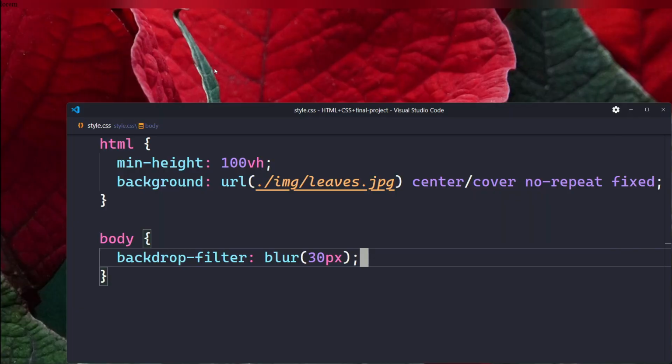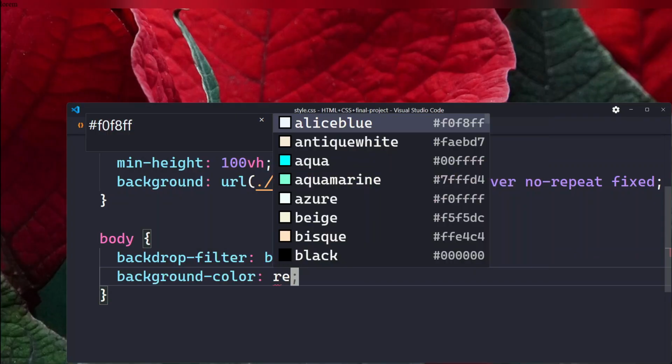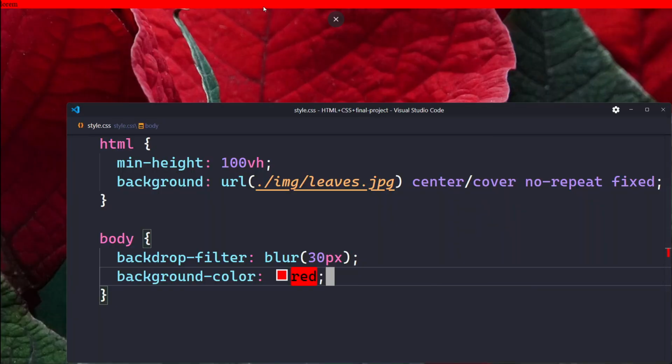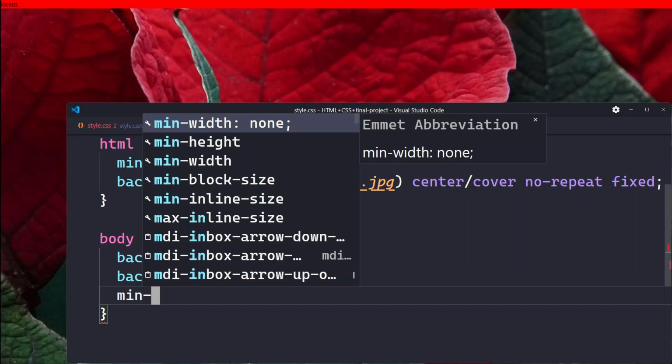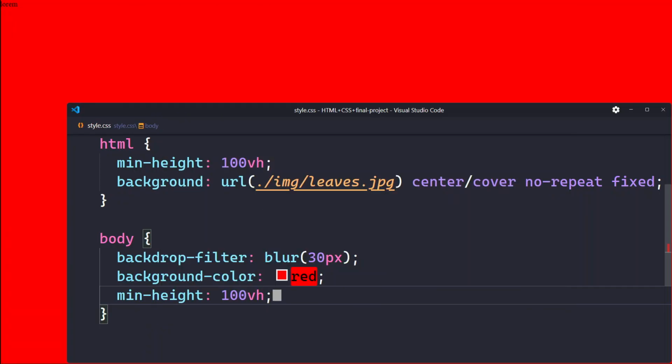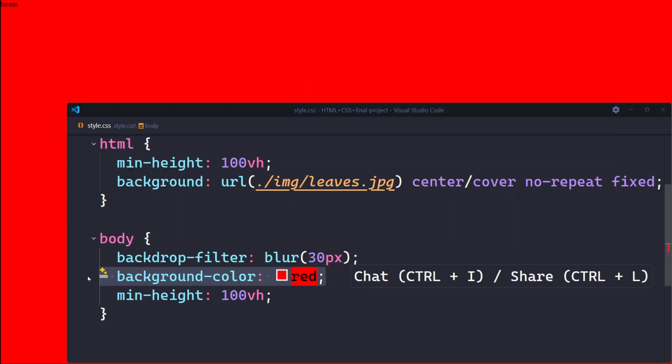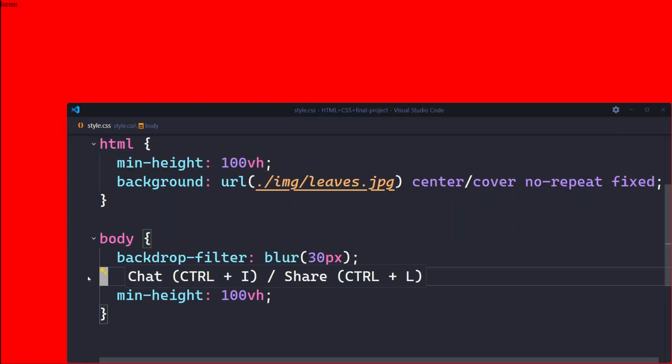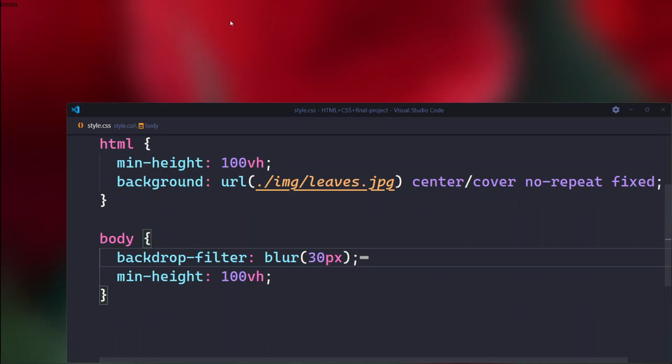Now it's not blurred, but if you take a look at the top here, there's a little blur there, and the reason is because there's no height yet. If I give it a background color now, maybe red for example, you see the red only shows at the top there, right? And of course, we need some height. Now instead of using height like I explained earlier, I'll use minimum height of 100vh instead. And you can see now, right? But we're not using red, of course. I just wanted to show you where the body is. So I'll delete it, and we should have our blur.